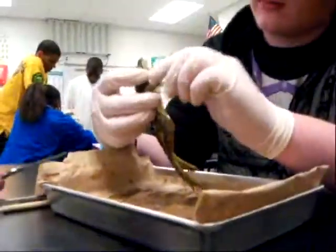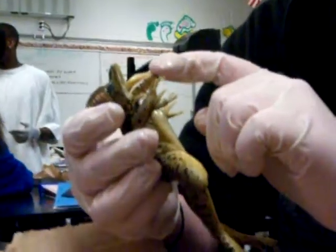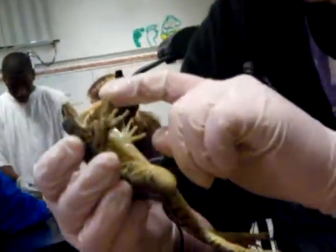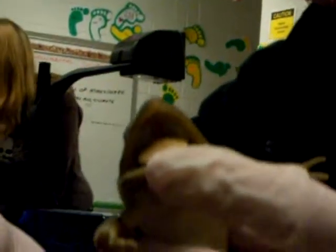Why do his arms curl up? If you make his arms go up, in the roof of his mouth you see two little — like little teeth. You see in the roof of his mouth? Those are like Vomerine teeth — his teeth on the top of the roof of his mouth. Do you see those? The roof of the mouth has a sharp edge around the inside, on the top and not on the bottom. Those are called maxillary teeth.